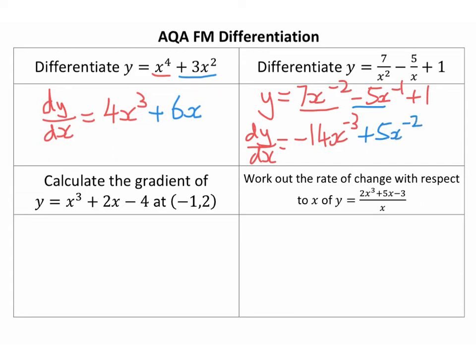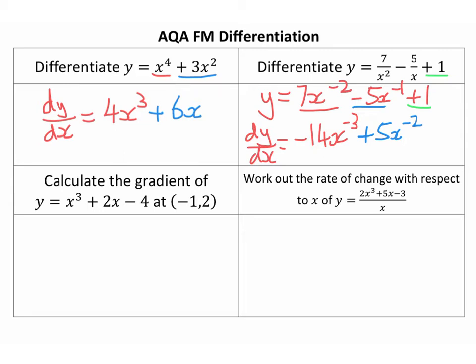Now, this plus 1 here on the end, which was there, that just moves the graph up and down. It doesn't affect the gradient. So actually, when you differentiate just a number on its own, that just disappears. It has no effect on the slope of the curve, right? Whereas the parts with the variables in does. Okay, so that's that one finished.